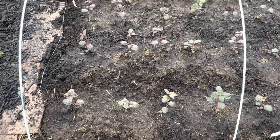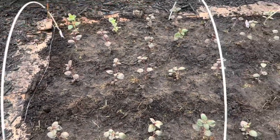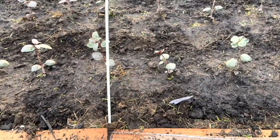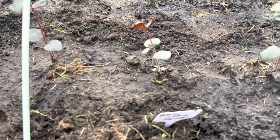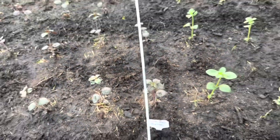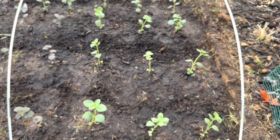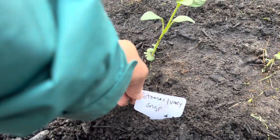And then all of these first three rows here up to right here is the Potomac Lavender Snapdragon. That row to the third row and then back down is the Potomac Royal Snapdragon. And then I think all three of these, these nine here are the Potomac Ivory Snapdragon. This needs to go over here.